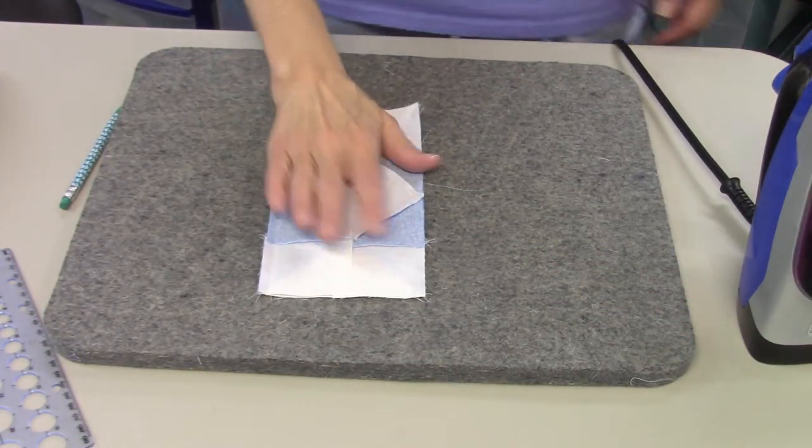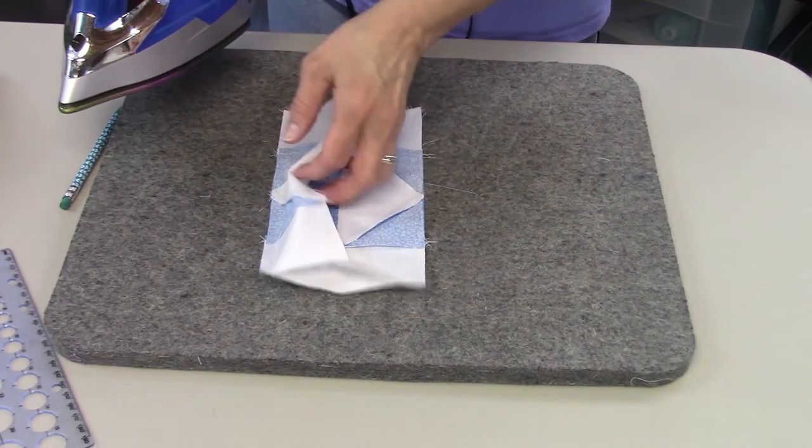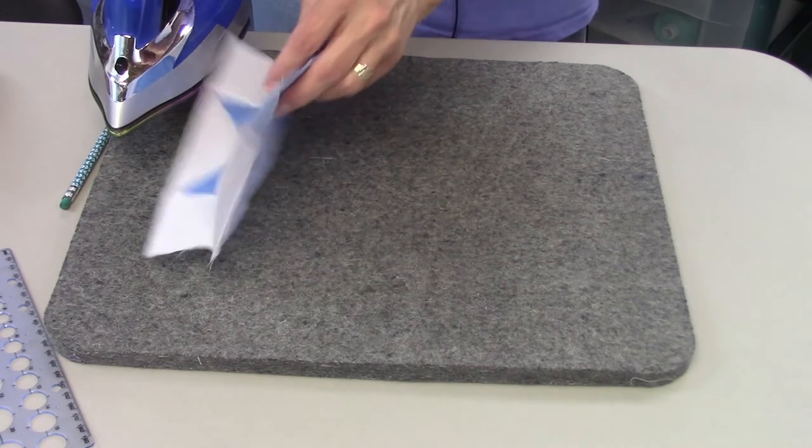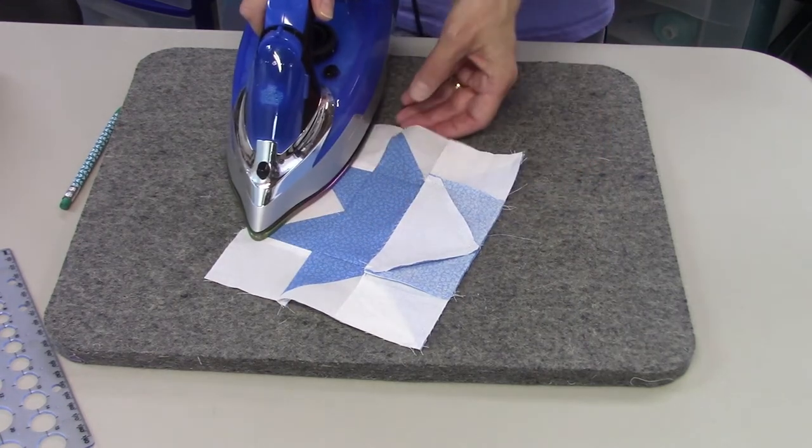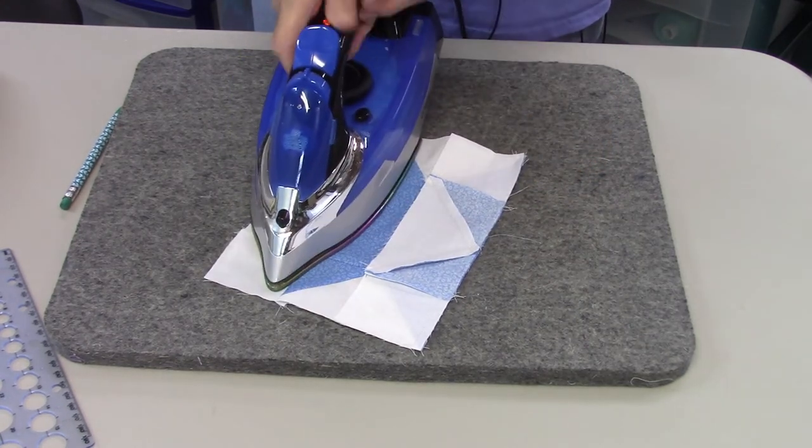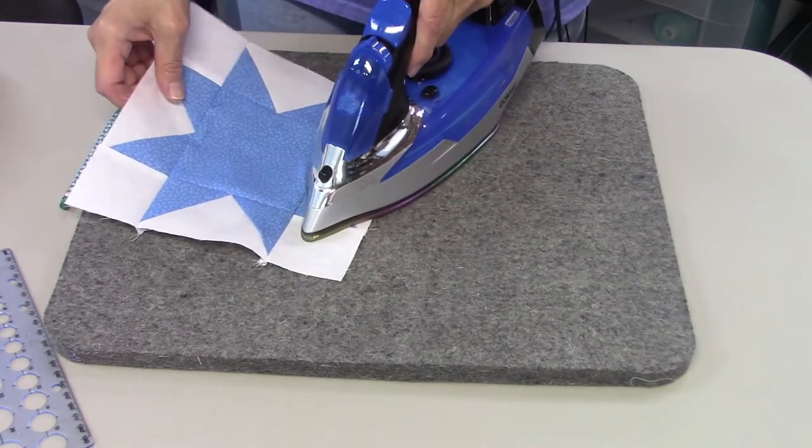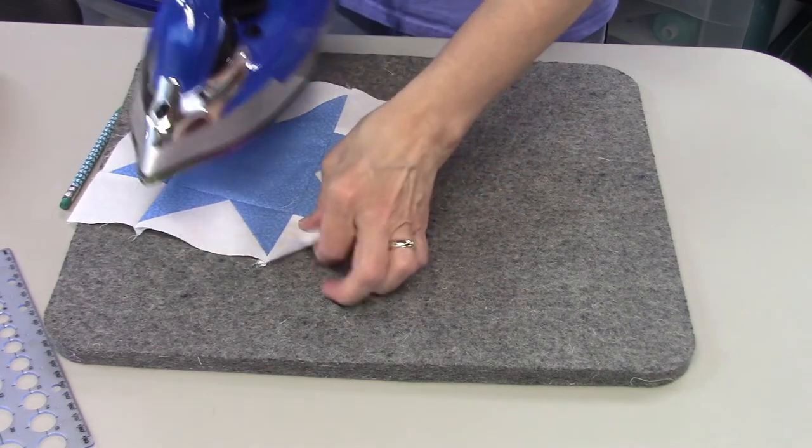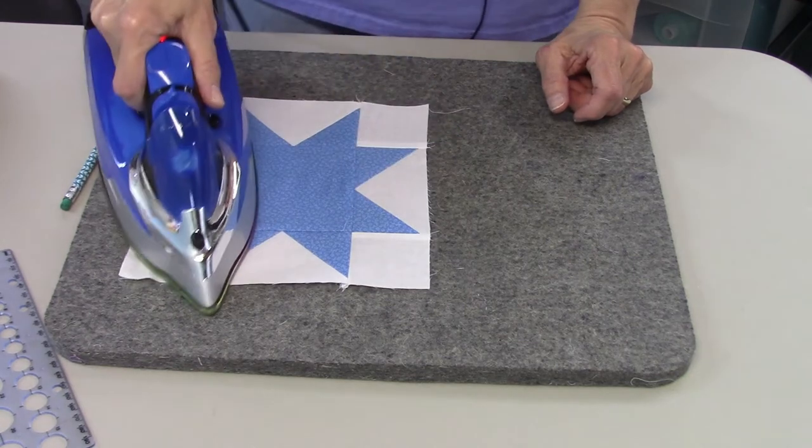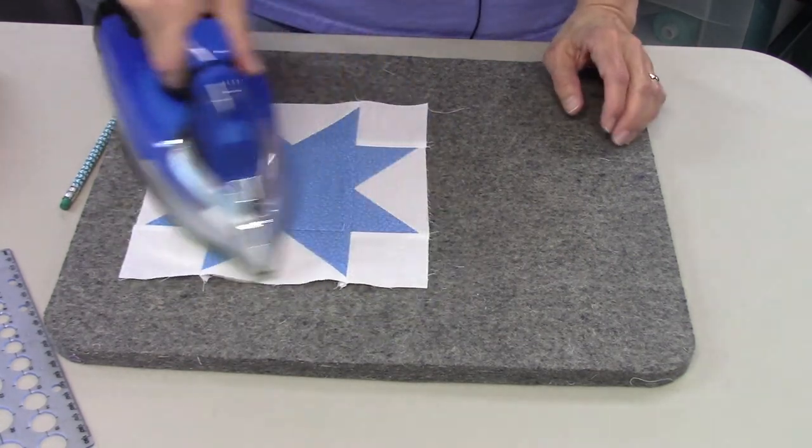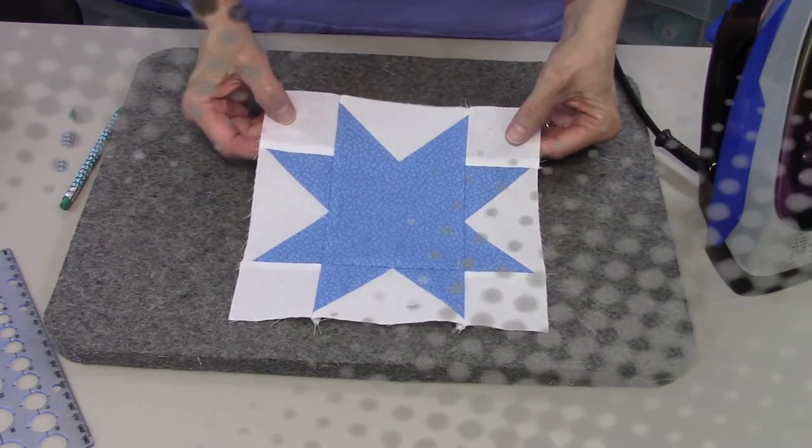Okay, now we're ready to press it and take a look at how this block looks. I'm going to go ahead and press the seams and then I'm going to open them up and I'm going to press them towards the center. So I'll get that to lie down. You can press the seams the other direction too. Whichever works best for you. And there we have the square and points block.